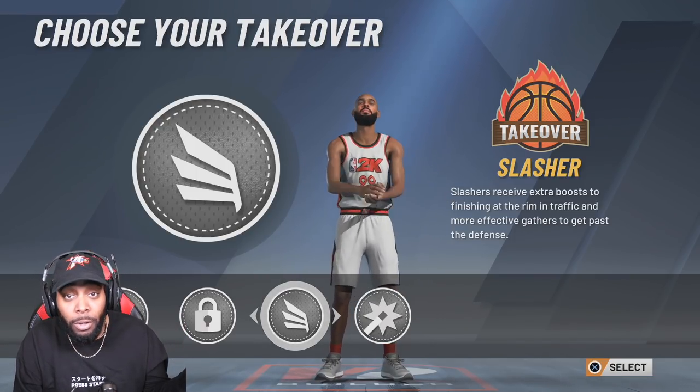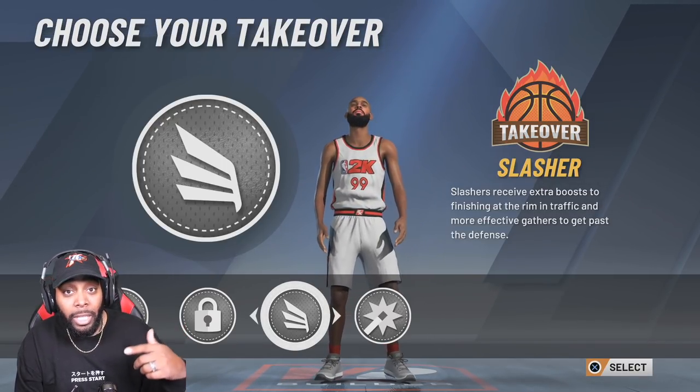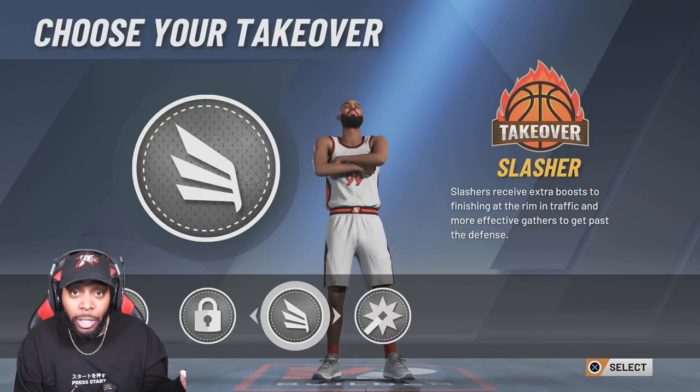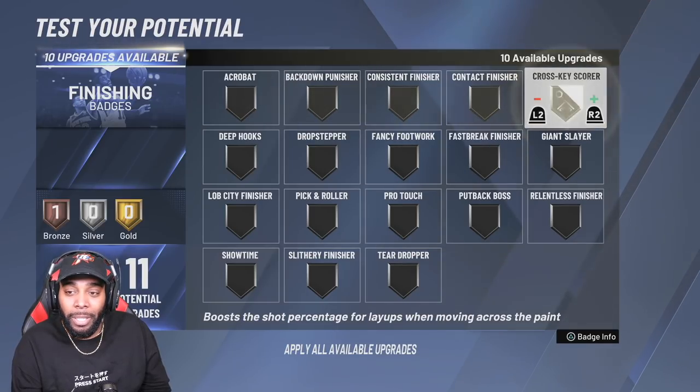Defender means you're going to be much more of a demon. You won't have to worry about telling your shooting guard or your small forward to switch and guard the point guard in the rec. You know what I mean? You could just be that demon by yourself. So check it, chat. This is what I would do, man.